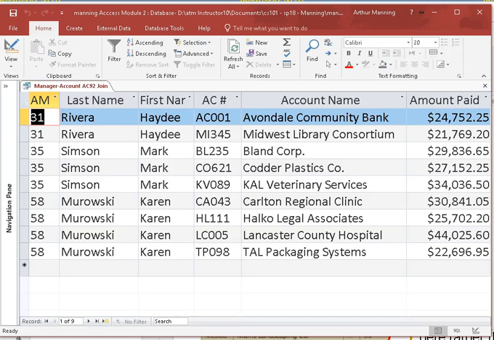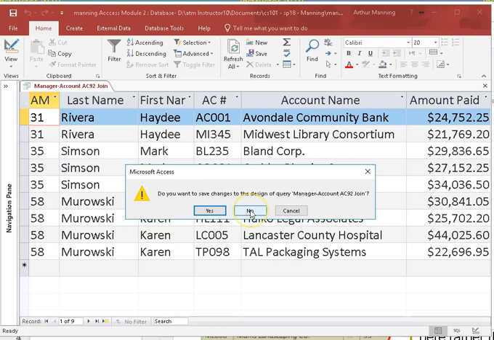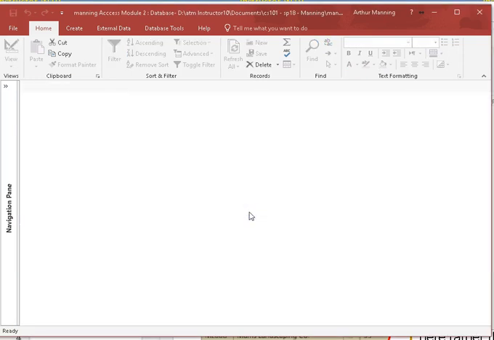Oh, they say don't worry about saving the changes. I was hoping that we would be saving this as another module, another report. Okay, so that one's done. Now we're going to start a new query and do some calculations on the data. Even though we made a slight change, we're going to ignore that last change. So no save to those changes.